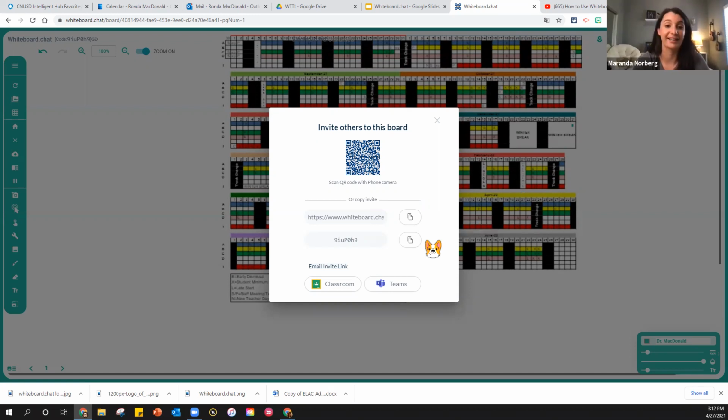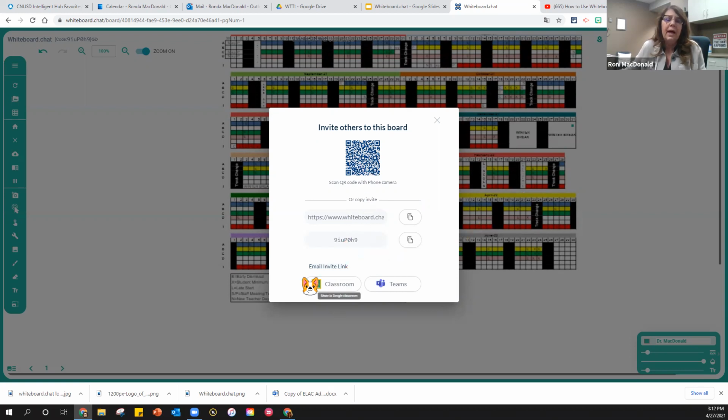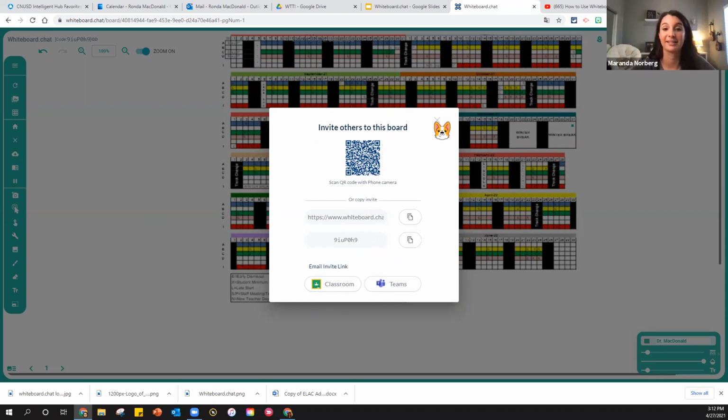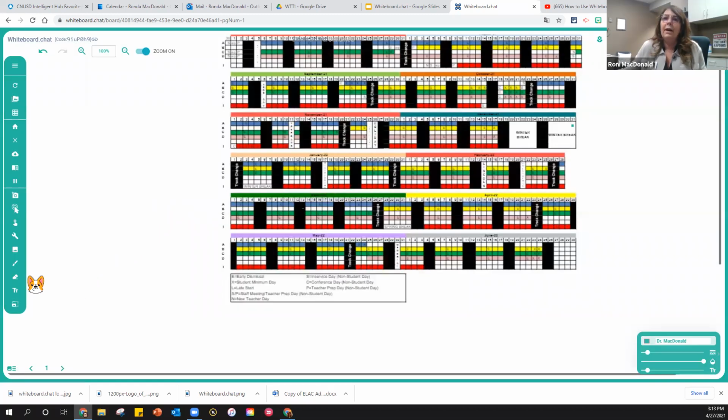Gotcha. So you could use the link, you can use a QR code, you can share it in Google Classroom, and when the kids sign into it, they have their own board, and whatever you're doing on yours is going to show up on theirs. Gotcha. Okay, I love that part. Okay. Pretty cool. And then over here, this is where you can draw. So I could, you know, like, come on.